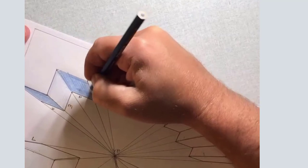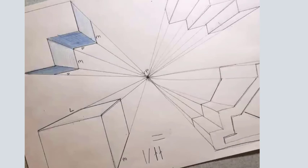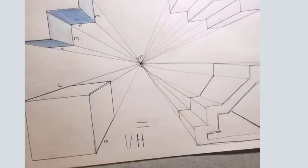I've finished. Boom, done. So you can see I've got a darker side to it, and what I'm now going to do is I'm going to do this bottom left hand shape.